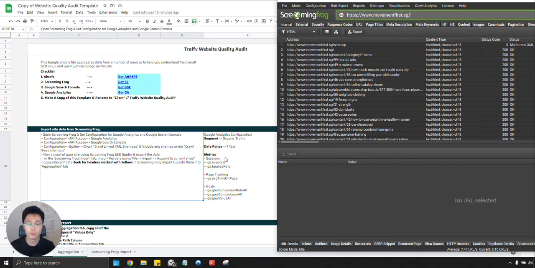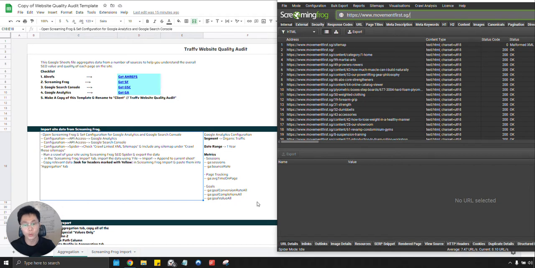And then page tracking will track every individual page and the average time a person spends on that page. For example, if somebody is spending like 2 seconds on that page, this tells us that the page might not be matching the searcher's intention, or it could be a page that needs further work because people are not interacting with it. They are not staying on the page. So that's why we have average time on page here.